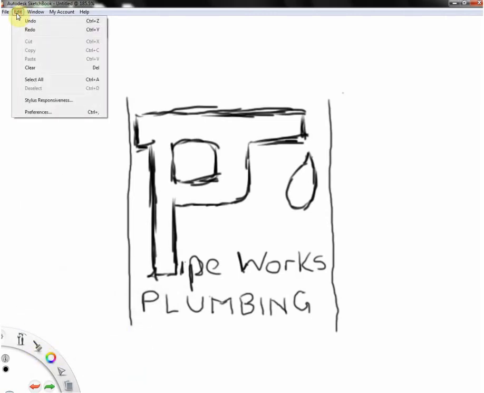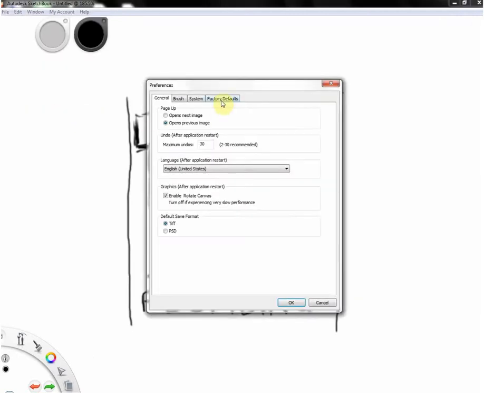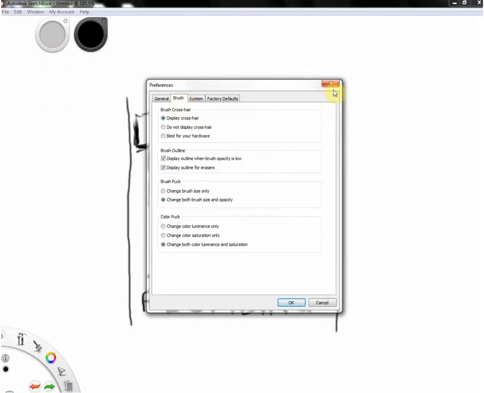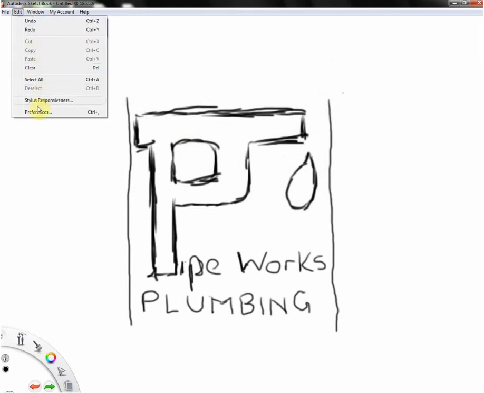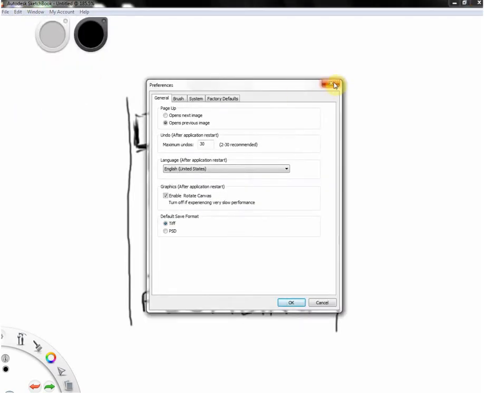Where's the size? Style, responsiveness, preferences, brush. Content preferences.